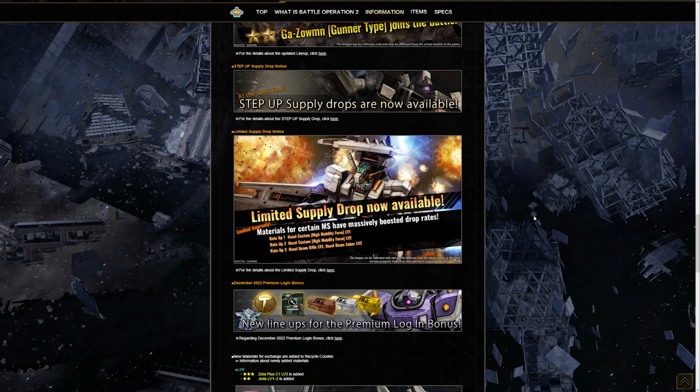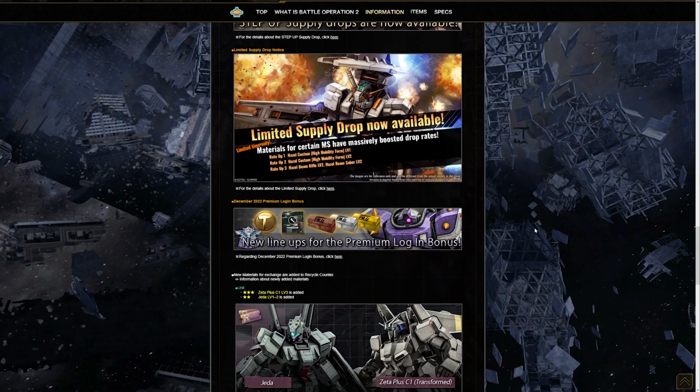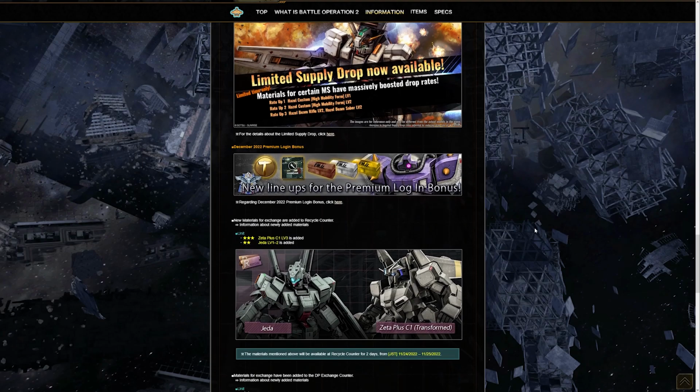But if you do not have them, this is also part of that limited supply drop, so you have a chance to round out your hangar bay loadouts if you have any version of the regular, original, general version of the GA-Zowmn Custom, and if you happen to get lucky and get either the level 1 or level 2 or even both. And then they're also listing the premium login bonuses if you happen to hit platinum, and unfortunately have the whale, like some ones out here.